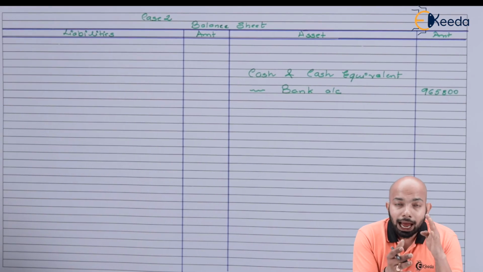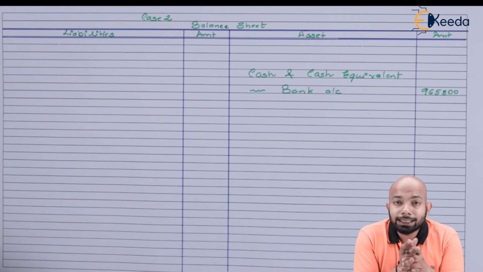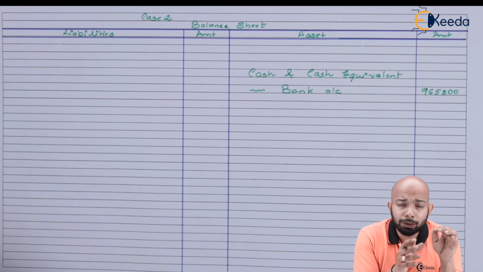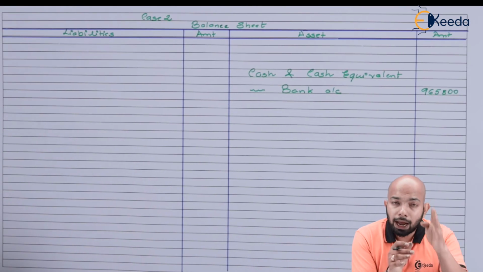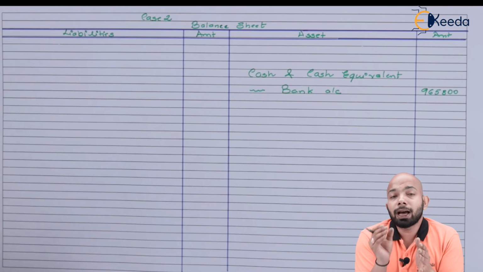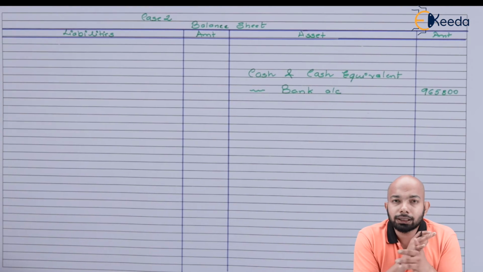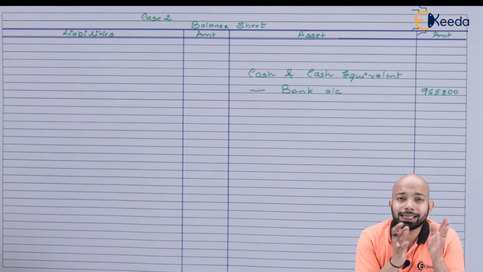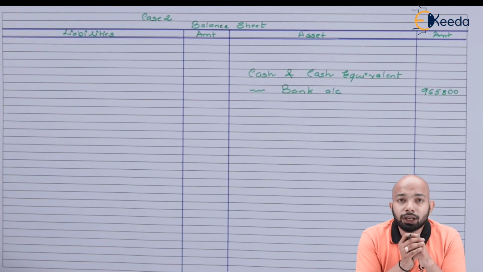This is after adding all the debit side of bank entries and subtracting all the entries related to the bank credit. That means wherever the bank account has been debited, we have added all those totals, and wherever the bank account has been credited, we have subtracted that much of total. So basically 1,50,000 is the only amount that will get subtracted. Rest everything will be added. So this is the amount that we're getting here.